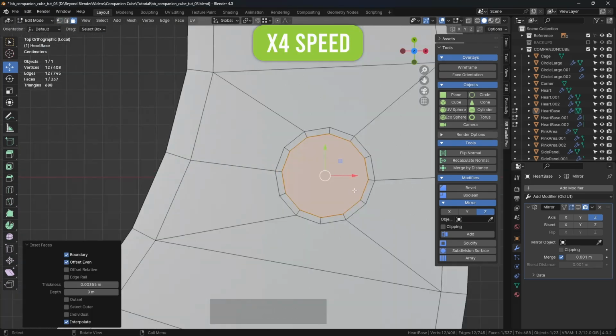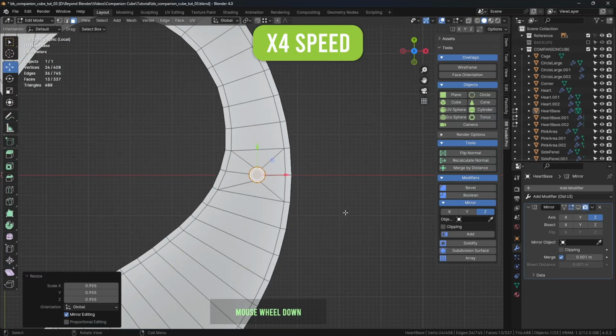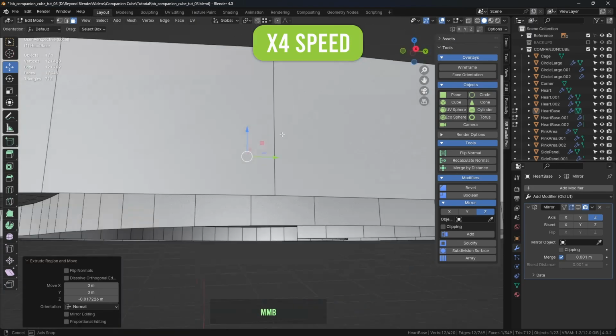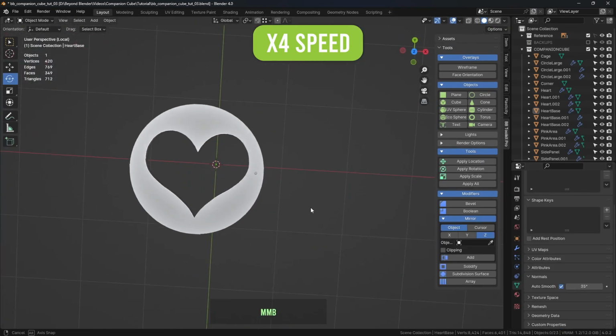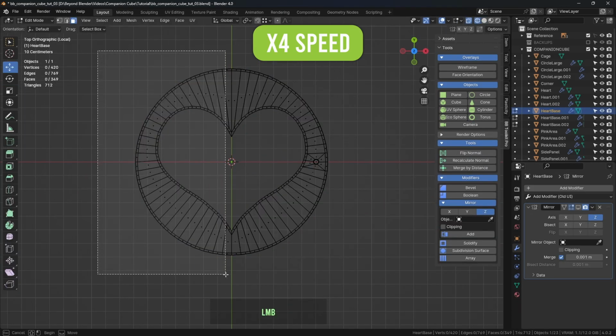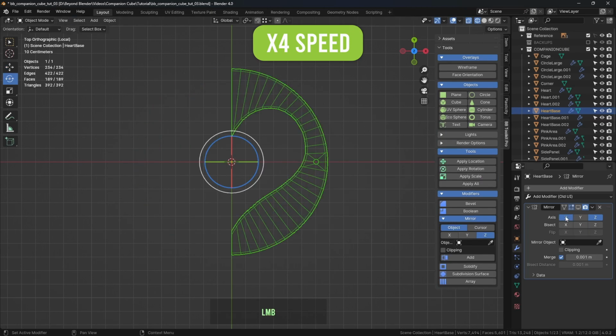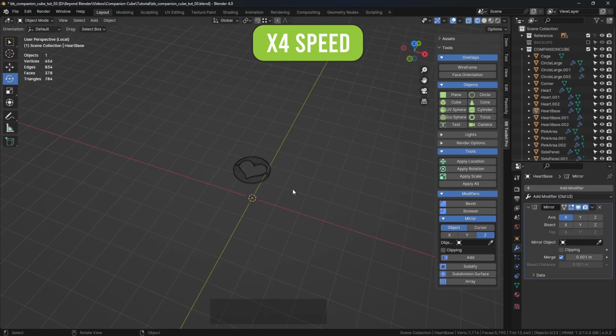Like before, I've added a face there by pressing F and created an inset. Now we can select that face and create an inset, but this time not all the way to the bottom, and change the normal auto smooth to 35 as well, because we know it worked previously on the other side. Now we need to apply the mirror modifier here.